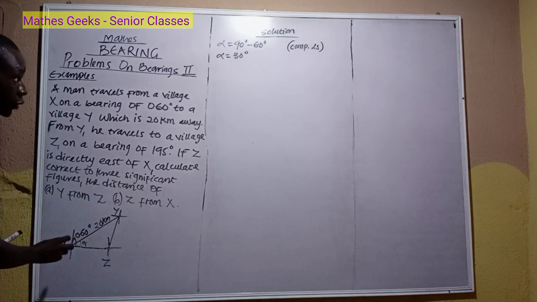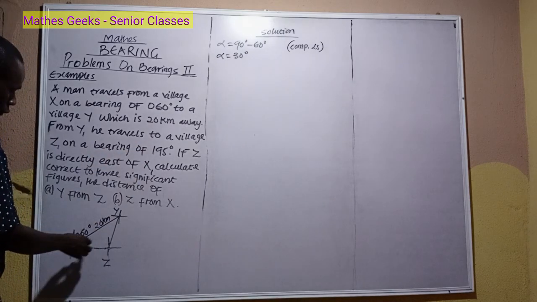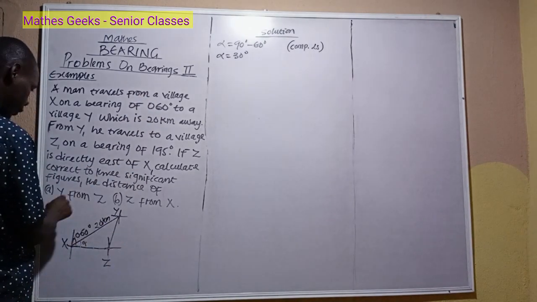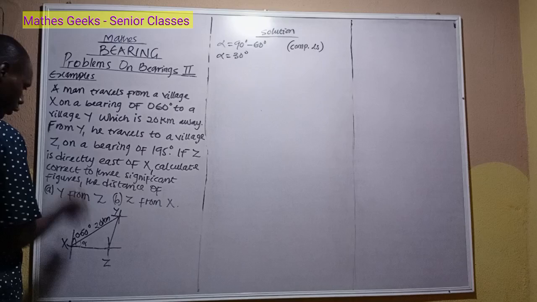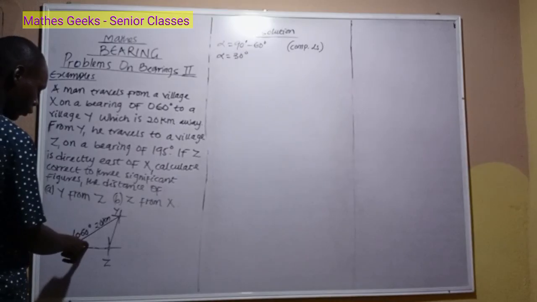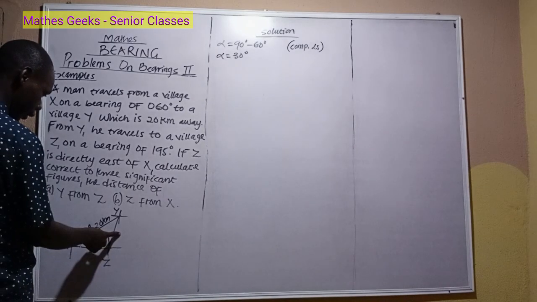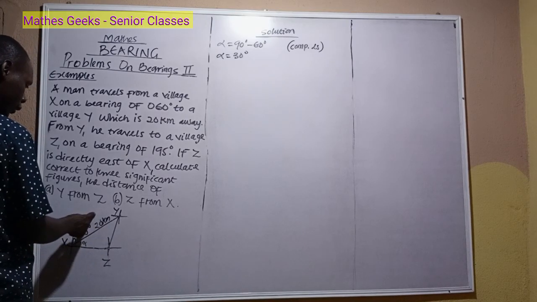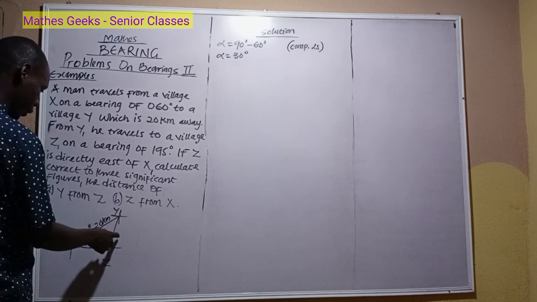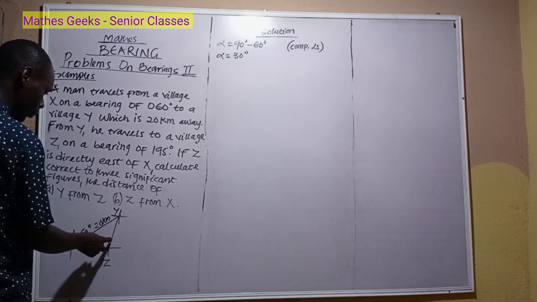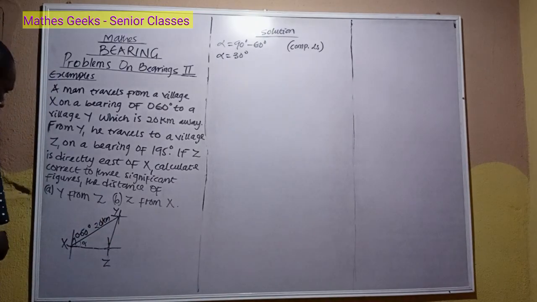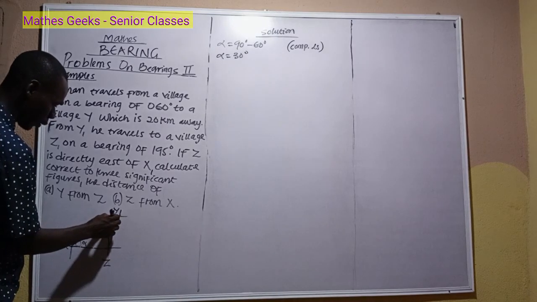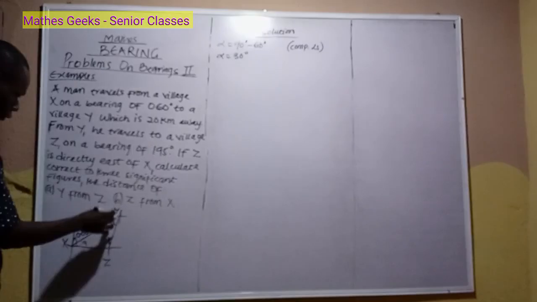But for us to proceed with either the sine or cosine rule, we already know this angle, which is 30 degrees, and we're looking for YZ, which is question A. So if we are going to use the sine rule, we need to know one angle and this side, and then another angle and either another angle and this side, or the side known or the angle unknown. So let's say from here, we need to get this angle.